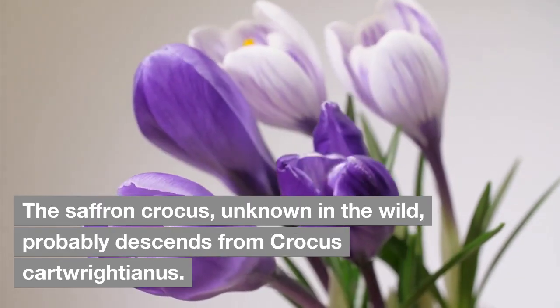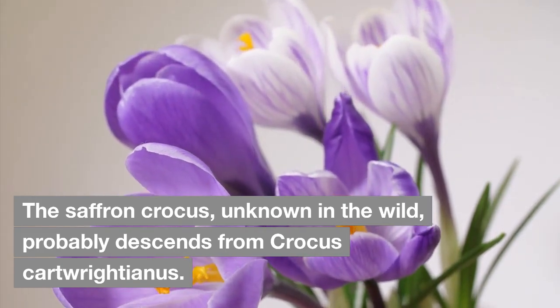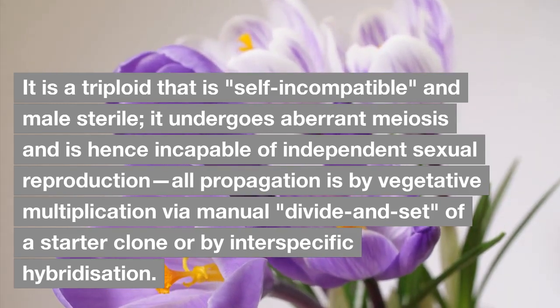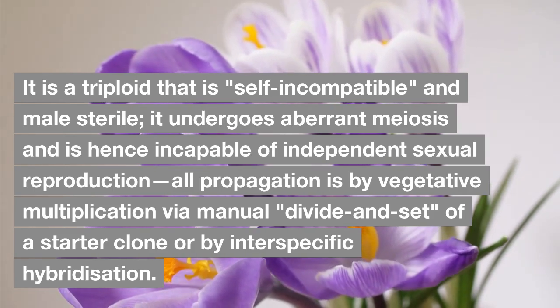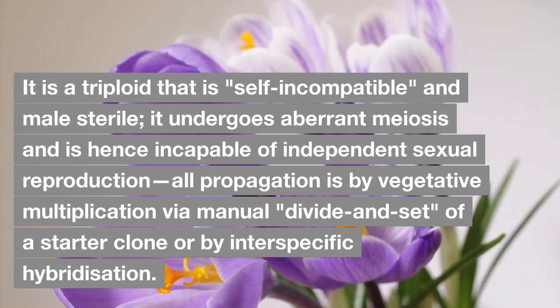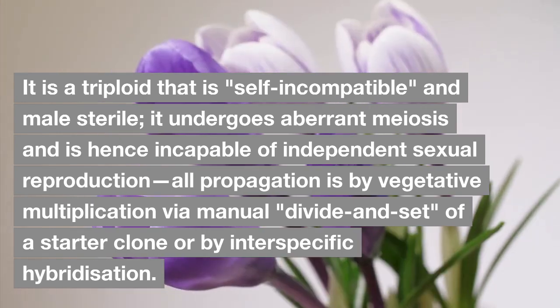The saffron crocus, unknown in the wild, probably descends from Crocus cartwrightianus. It is a triploid that is self-incompatible and male-sterile. It undergoes aberrant meiosis and is hence incapable of independent sexual reproduction. All propagation is by vegetative multiplication via manual divide and set of a starter clone, or by interspecific hybridization.